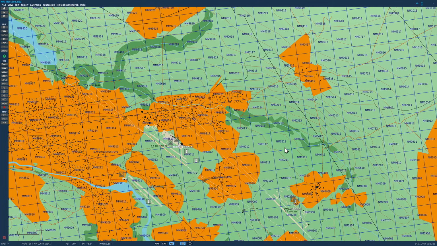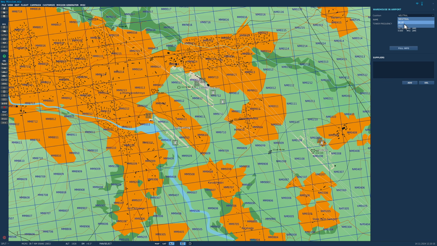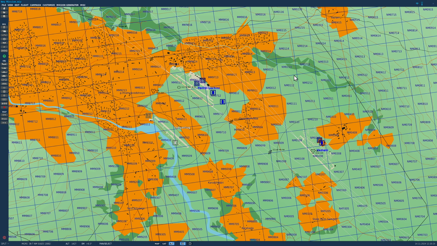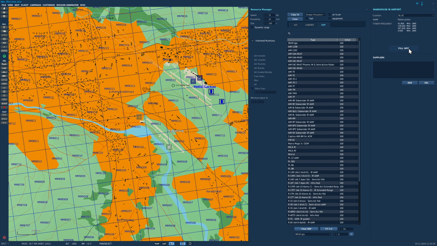So two bases down here close to each other because I want to make it quick. Tbilisi here, let's make that blue. And Vaziani here, let's make that blue as well. Now we want to change the logistics in each base, so click on Tbilisi first and full info. This shows you what logistics are at the base.